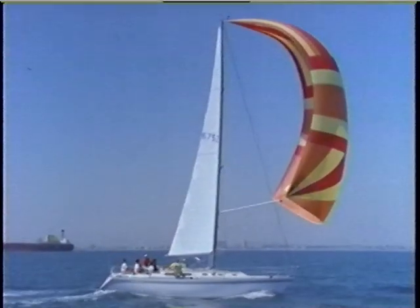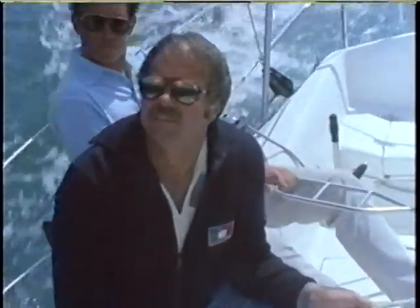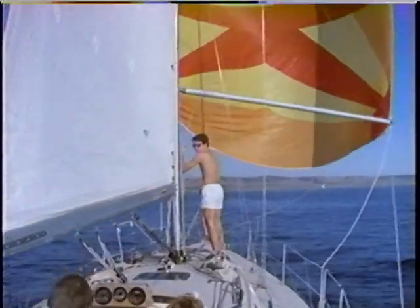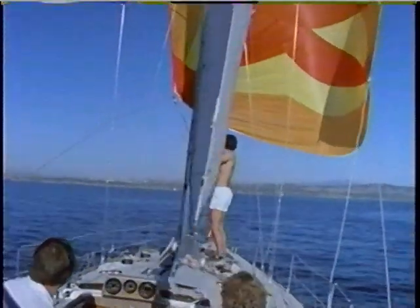Your final task is actually trimming the sheet. You must constantly be testing the chute by easing the sheet and seeing how close to the edge it's flying. When the entire luff rolls in slightly, threatening to collapse, trim the sheet slightly. Over-trimming is the worst error you can make. For many crews, trouble comes at the jibe mark — but jibing is no more difficult than tacking. The helm is controlled to keep the boat under the spinnaker. The main is controlled to keep it from blanketing the chute or sweeping the decks, and the spinnaker is controlled as the pole changes sides. This is an all-hands job, but with a standard double sheet and guy system, you can jibe under control in almost any conditions.